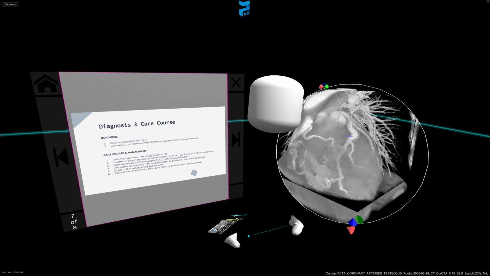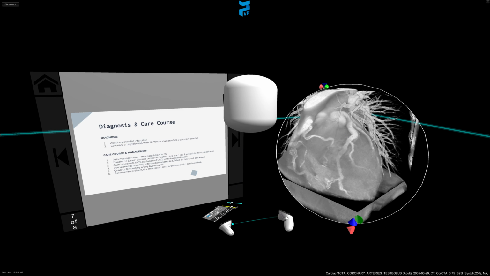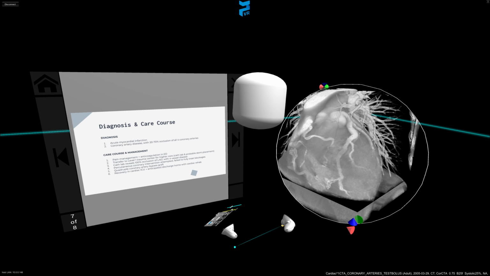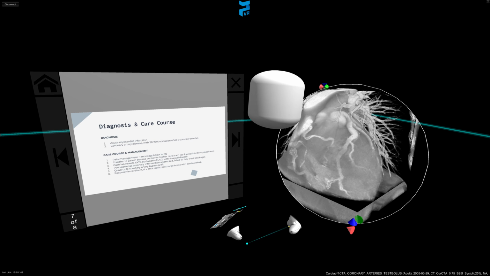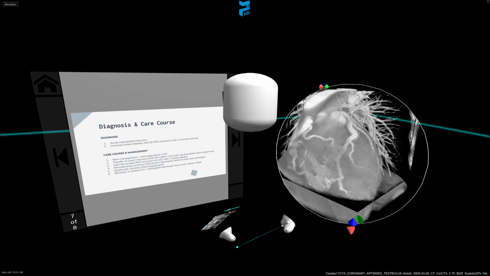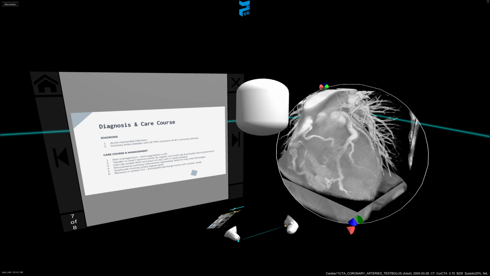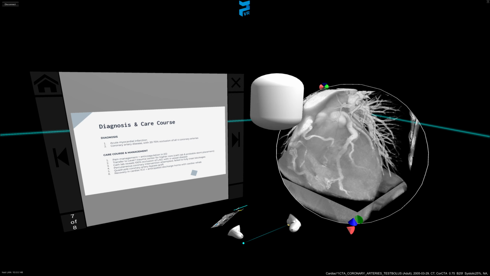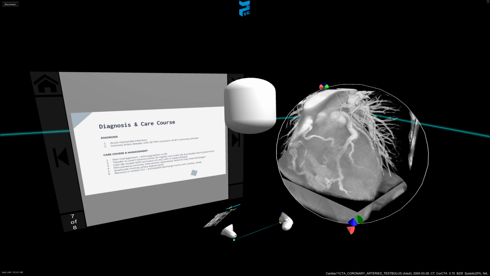Now, returning to our patient, he was diagnosed with an acute MI, secondary to coronary artery disease, with varying levels of occlusion of all 4 coronary arteries. His care course began in the ED with pain management and anticoagulation. He was then transferred by ambulance to a level 1 trauma center for higher care, specifically cath lab and probable stent placement. At the cath lab, angiography revealed 100% occlusion of the left anterior descending artery with concomitant 4-vessel disease.